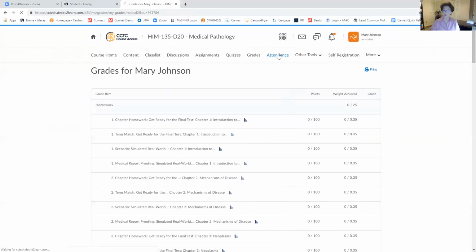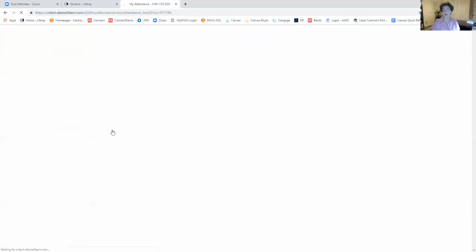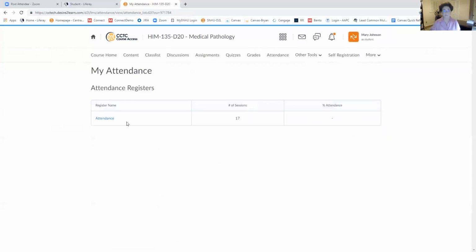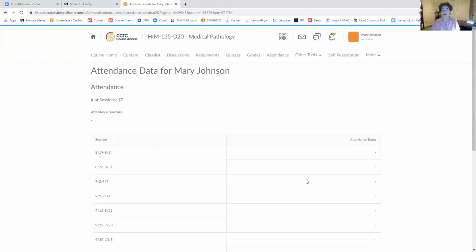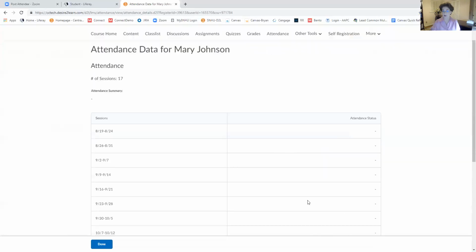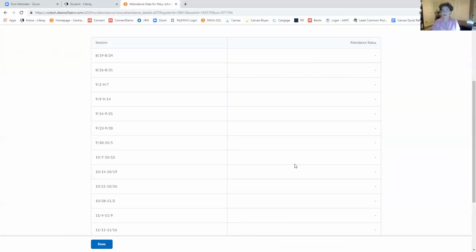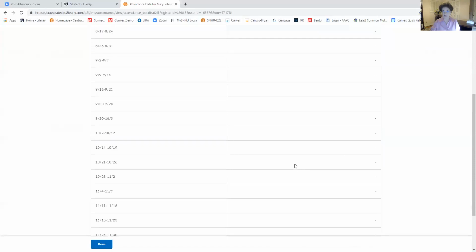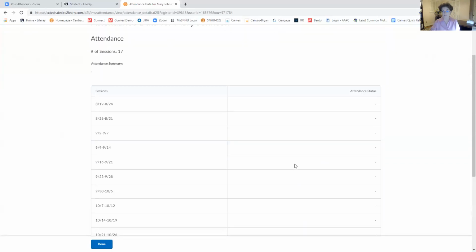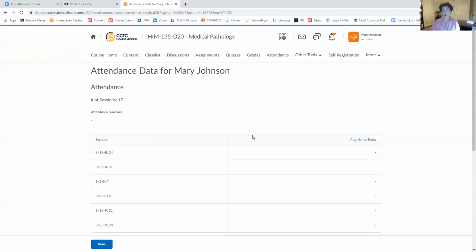Also, keep an eye on your attendance. You just simply click on the attendance tab. Click on attendance. And once the semester gets started and Dr. Sapien starts posting your attendance, it will show up here. P for present, A for absence. Keep in mind that you're only allowed 2 misses throughout the term before you earn a WA.